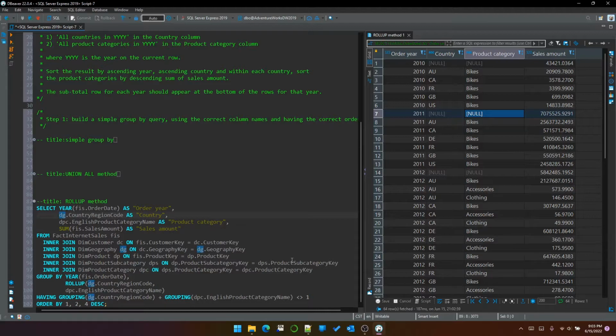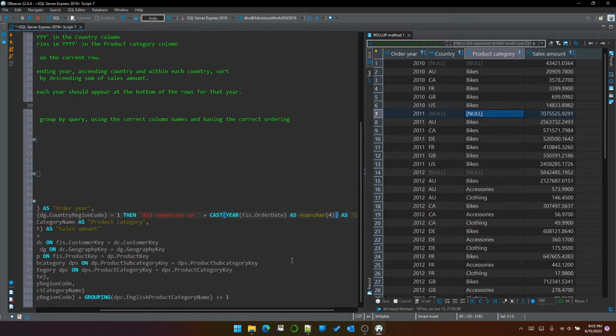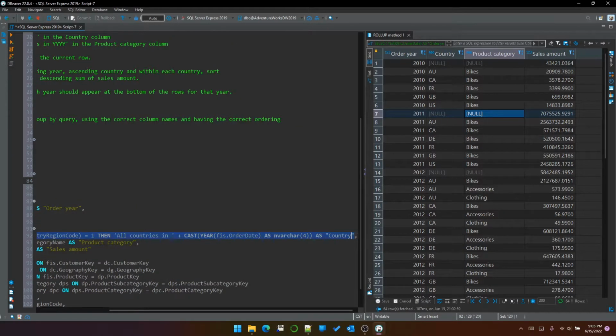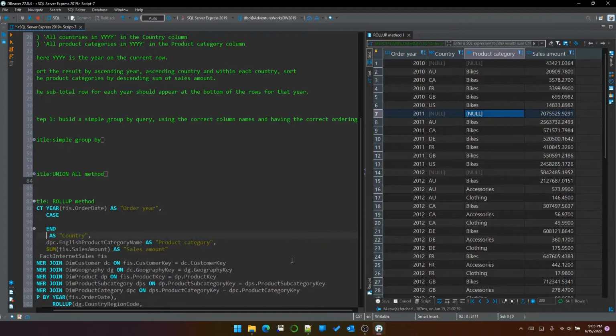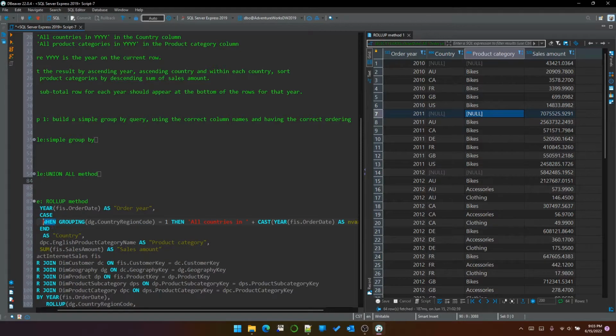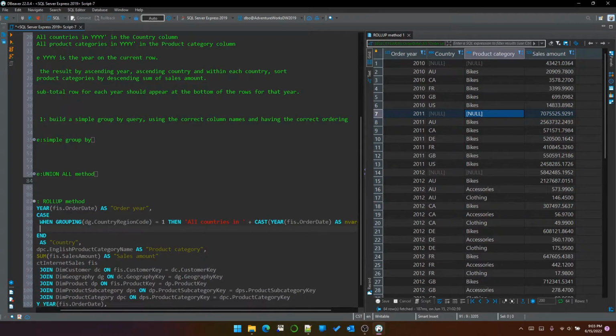So we're going to say case when grouping of country is equal to 1, then we want the default value, else we just want the country.